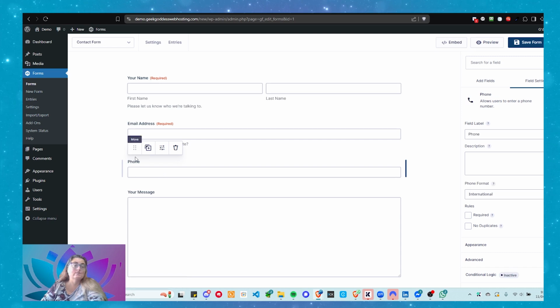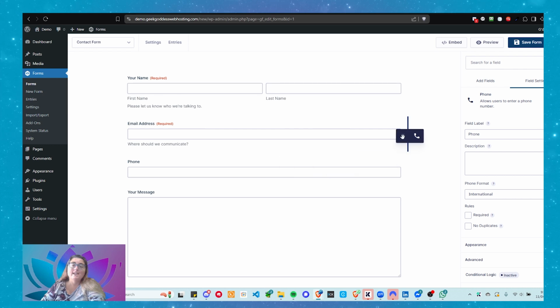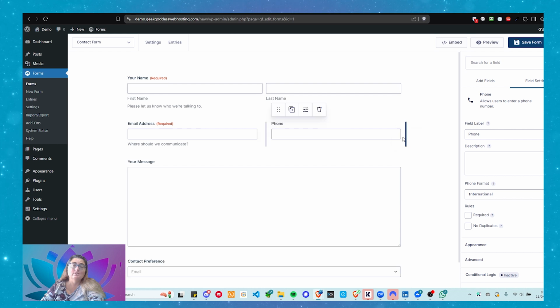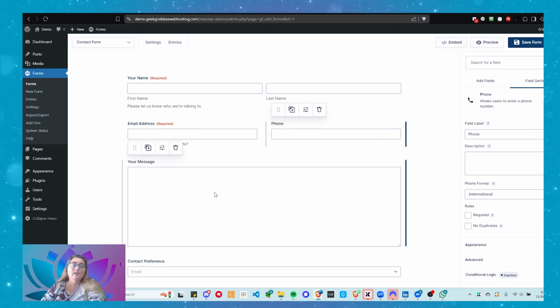You'll see you've got the 6 dots on the left-hand side, and when you mouse over it, it says move. Mouse over it, hold your left button down, drag it, and you see how that dark bar goes up and down to the right of the email address. I let it go, and look at that, I now have 2 columns. Email address and phone now appears in 2 columns.